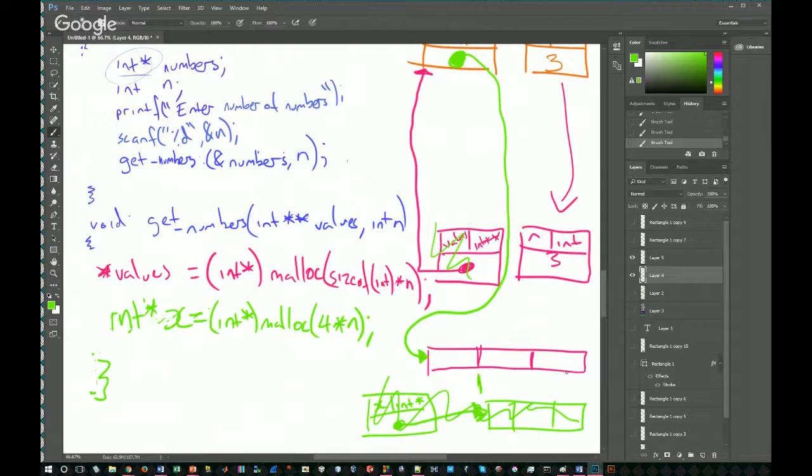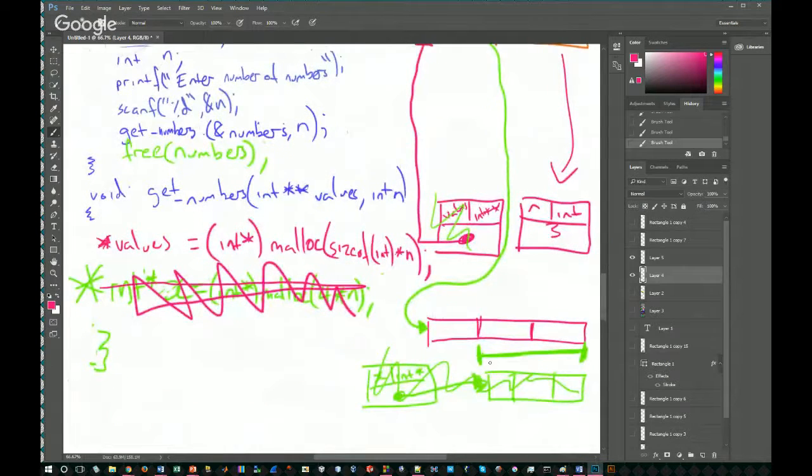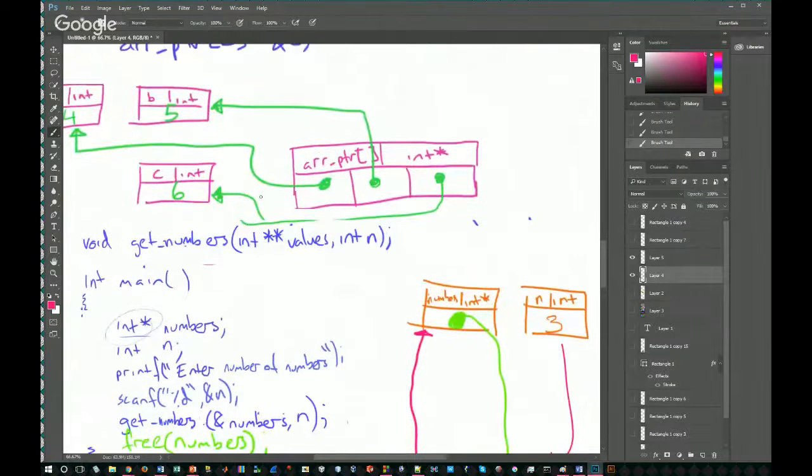Now, the other thing that is dangerous, these haven't been freed. So these are still owned by the program, even when you finish the program. So what we do at the end of our program, if we do it correctly, so we don't do this line, never do that, we free numbers. Does that make sense? Why we don't do that? Because we just leave it in limbo here. If you did want to dynamically allocate memory and use it in the function, that is fine, but you need to free it before you come back to main. So I'd free x. So if you're just doing some operation inside the function and then it finishes, then you free x before you return to main. Cool.